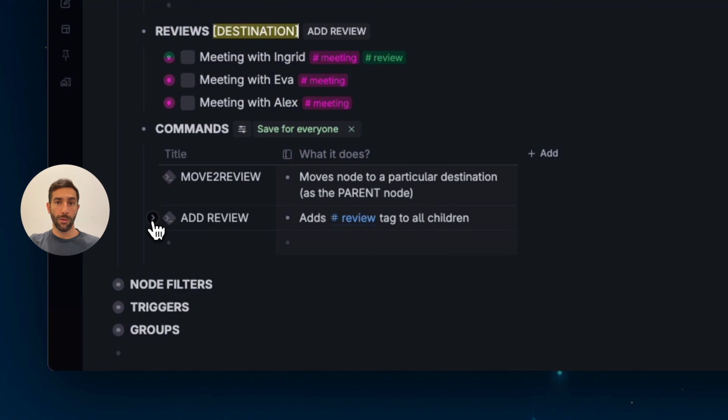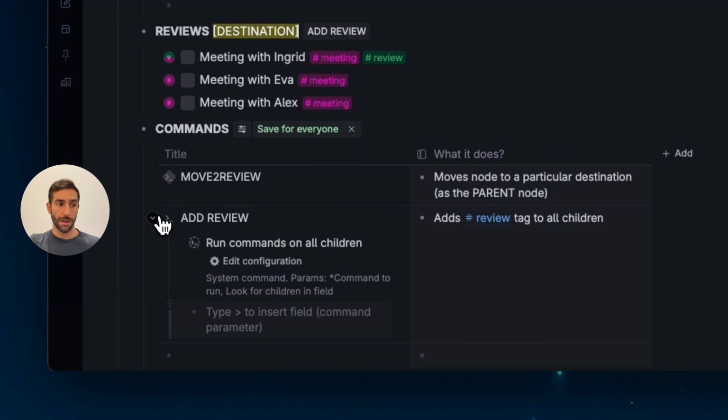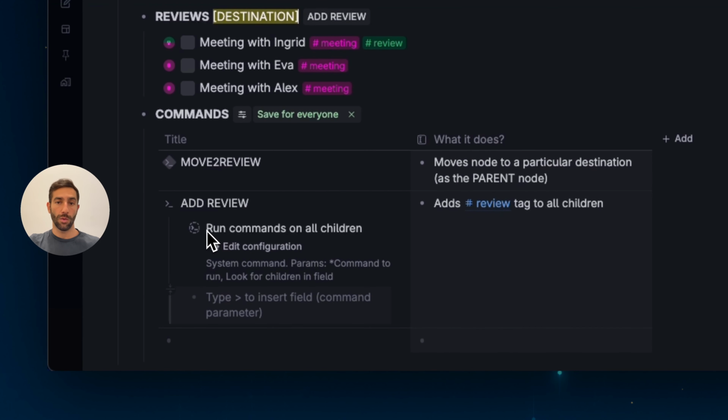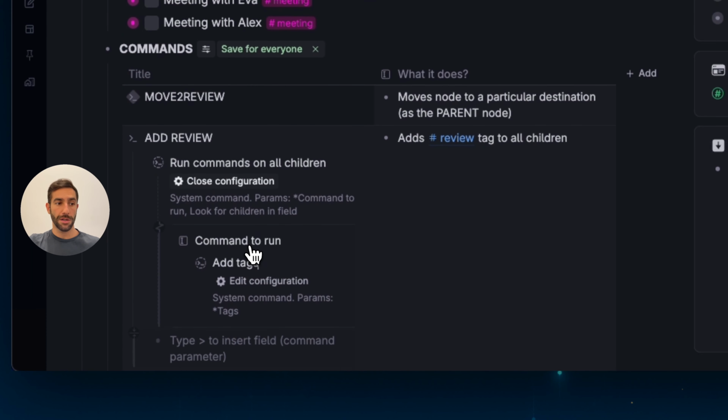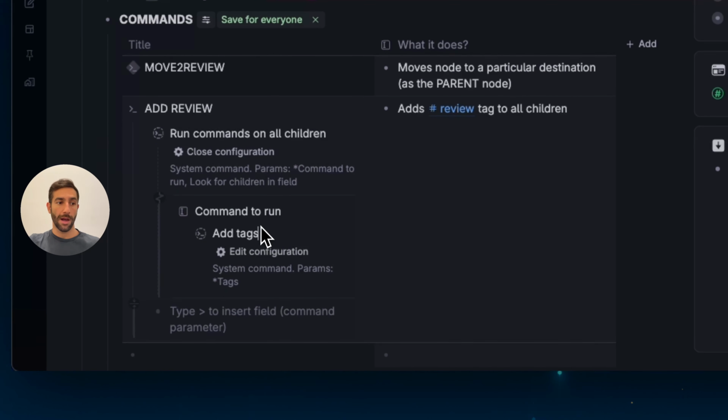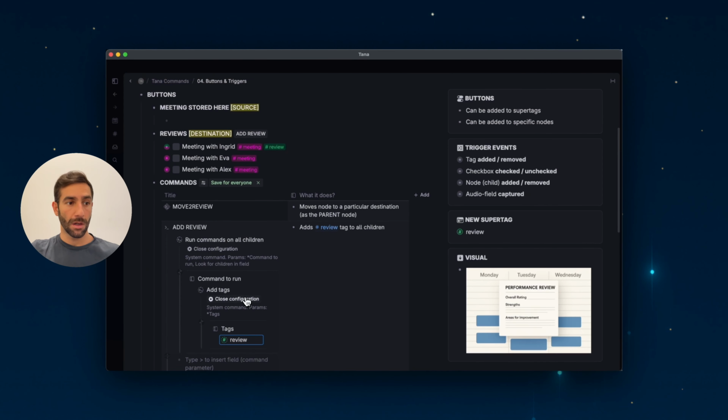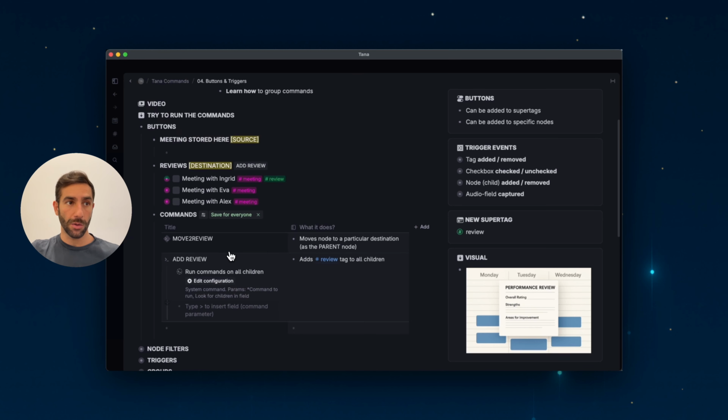And if we expand this configuration, we will see that this will run commands on all children, which is another important system command. And here the configuration is set to add tags, and specifically the review tag. So this is what we are doing here.